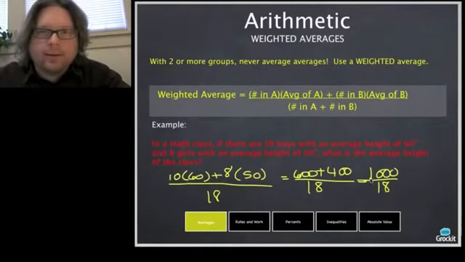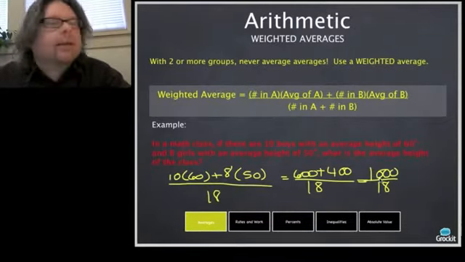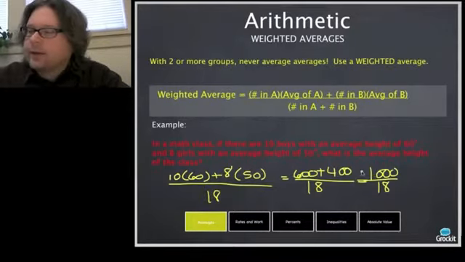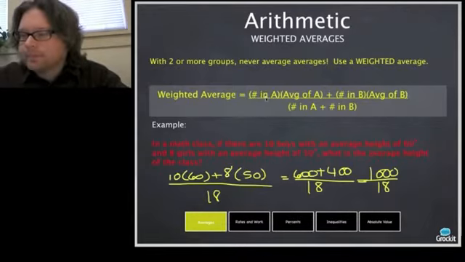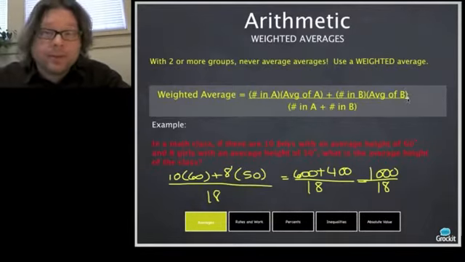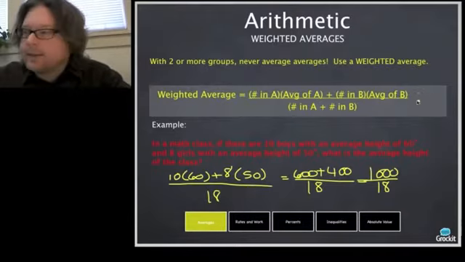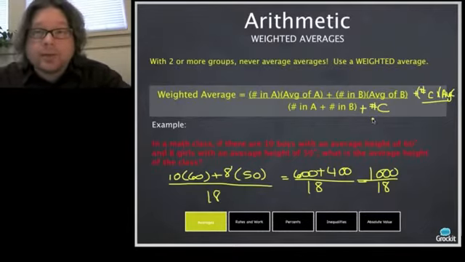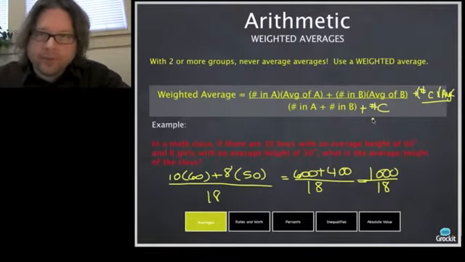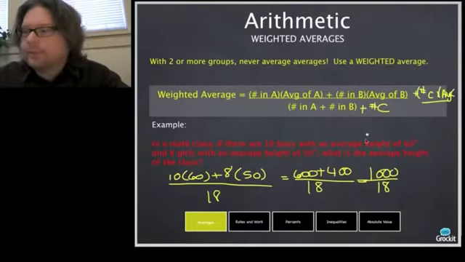I didn't put it into the calculator. This is where you would actually use your calculator to figure it out, assuming it was numeric entry. If it was multiple choice, you'd look for the answer there. And note that if there were more than 2 groups, you would just continue along the same lines. If there were a third group, it would be plus the number in C times the average of C, and then you would also add in the number in C down here. So you could do a weighted average of any number of groups of things. You just can't average the averages.